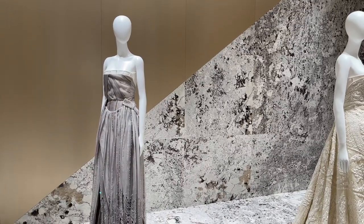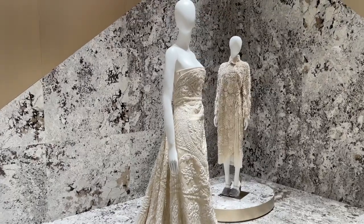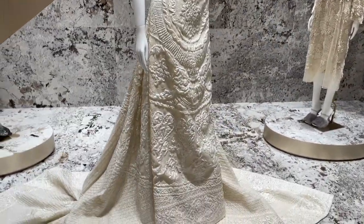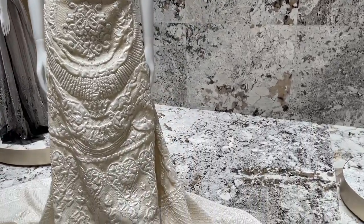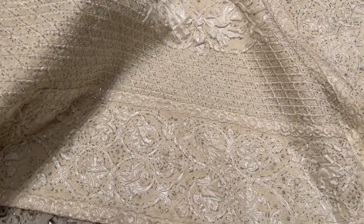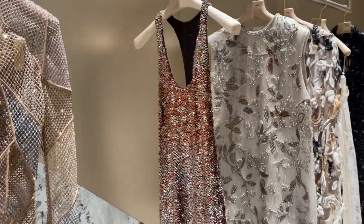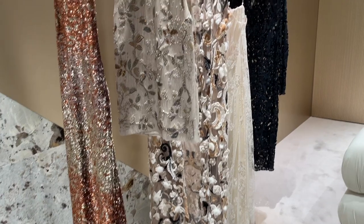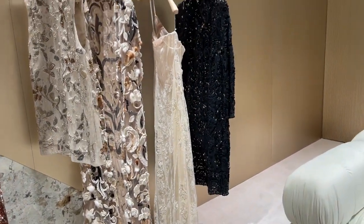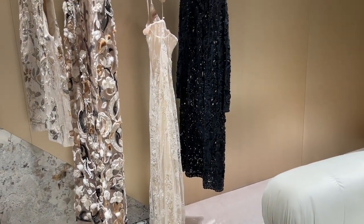And here we are in the white marble room, which is dedicated to Fendi Haute Couture. Every single piece you see right now is Fendi Haute Couture — I'm just speechless, absolutely amazing. Look at this train — every single sequin, every single crystal is hand-sewn. Absolutely incredible. Look at these dresses, look at the sparkle. It's a piece of art, no jokes, absolutely incredible. I've never thought about Haute Couture pieces for myself, but now I'm like, hmm, Maria, you should dream big. Definitely.